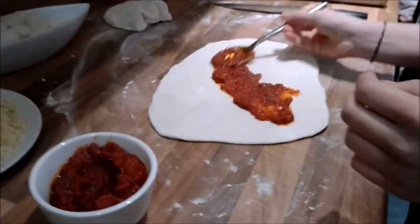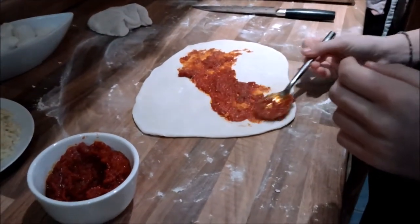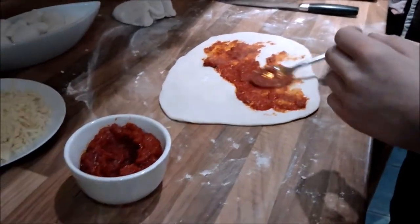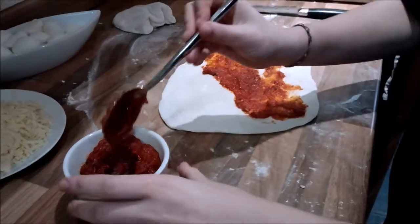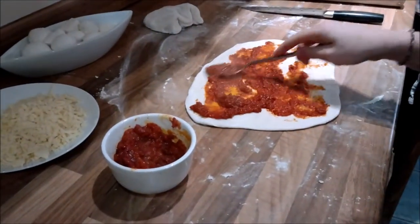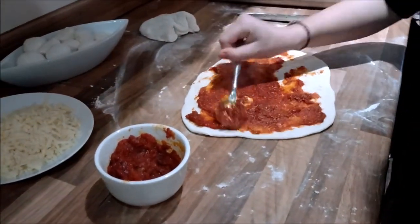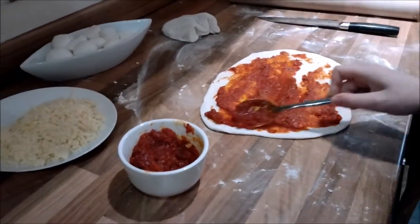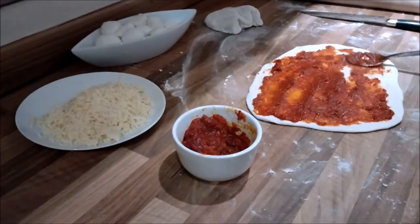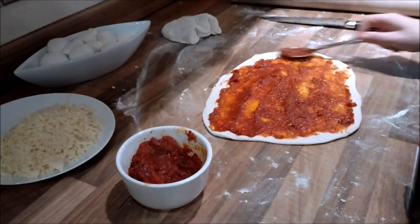So, spreading on. Now the trick with this is to not make it too liquid. So you've got to reduce it down if you're making it with chopped tomatoes or anything like that. Generally, if I'm just doing an easy one without too much fuss, not putting too much effort in, I'll just use tomato puree, because it's a nice consistency and it doesn't make your pizza soggy.